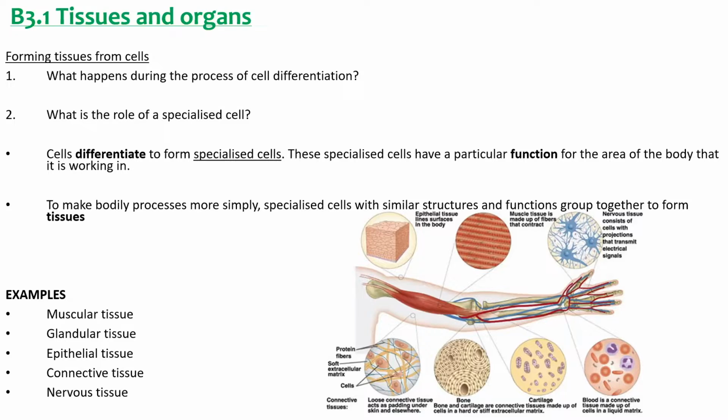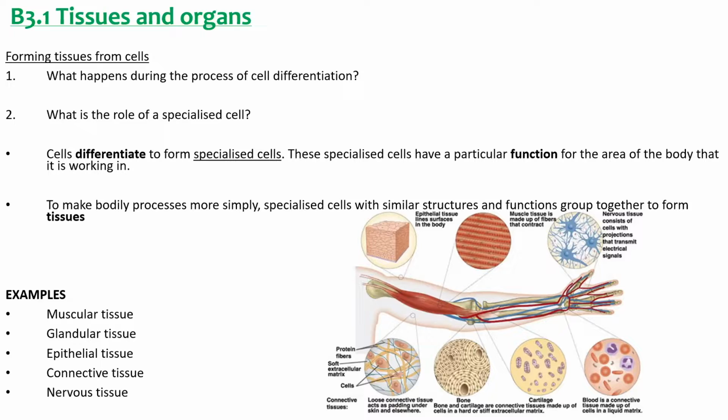And then the cells multiply and then they differentiate to form the different functions in the body because they need to do different jobs. Specialized cells, as their name suggests, are specialized to do a particular function in the body that they're working in. Think about all the different cells you have in your body, because they're not all the same, are they? If you look at the inside of your mouth, it looks different to the outside of your hand. They're specialized to do different jobs, and within your body as well, they all do different jobs.